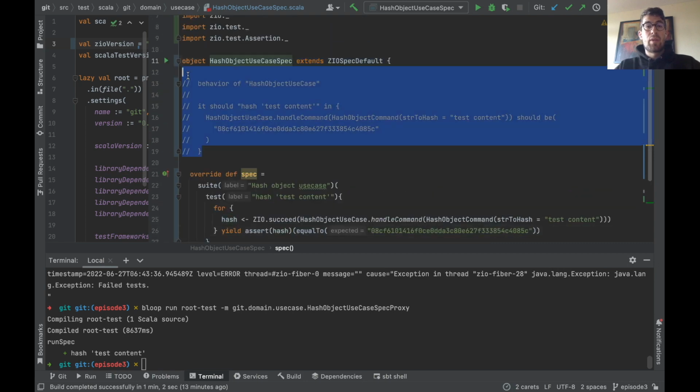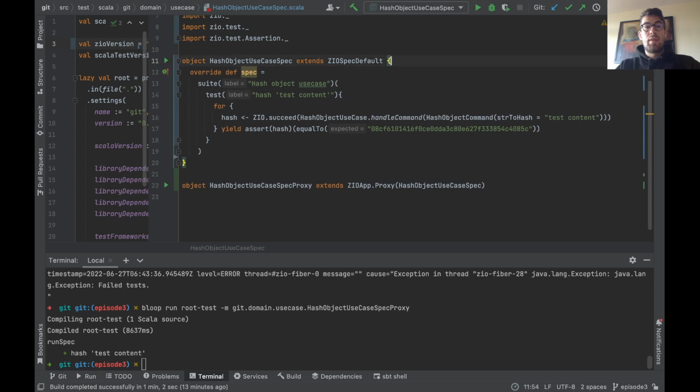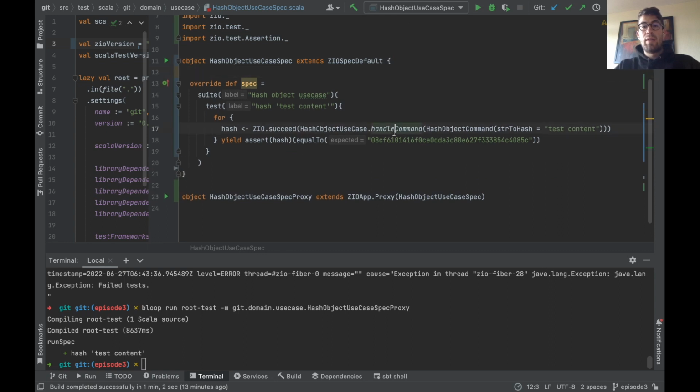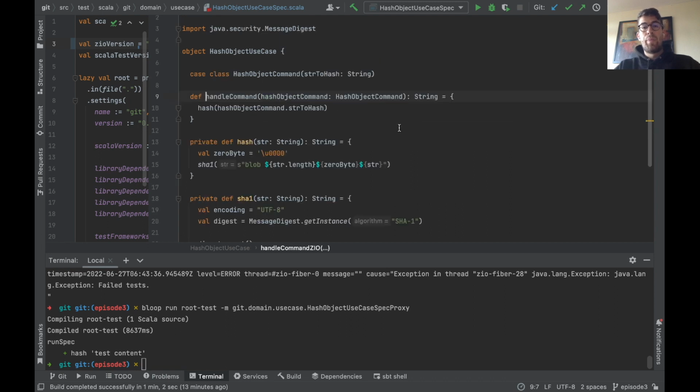I'm going to remove this command, and what we can do now is bubble up this ZIO.